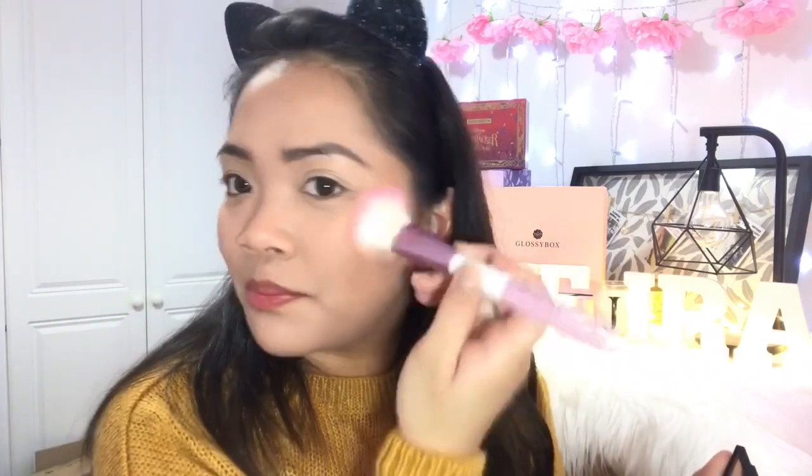It is very pigmented, and I love the gold shimmer. I have seen the Nars Orgasm blush, and I do think it does look like the Orgasm blush. I am now tempted to buy the Orgasm blush just to do a side-by-side half and half test, but oh, I love it. What I love about this is even if it is shimmery, it doesn't emphasize my skin textures, which is really good for a blush. That's a good one for me.